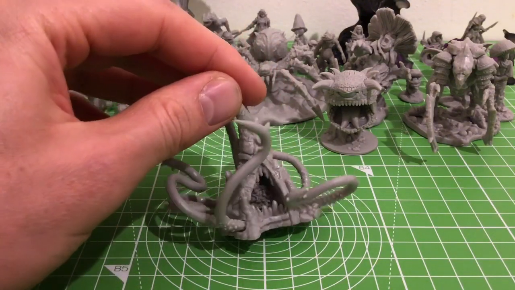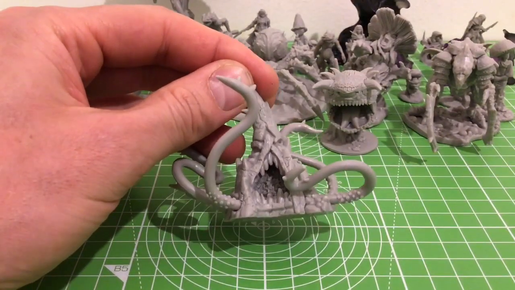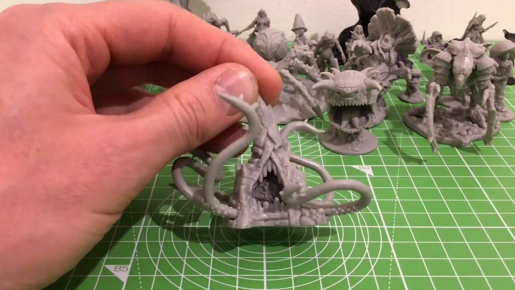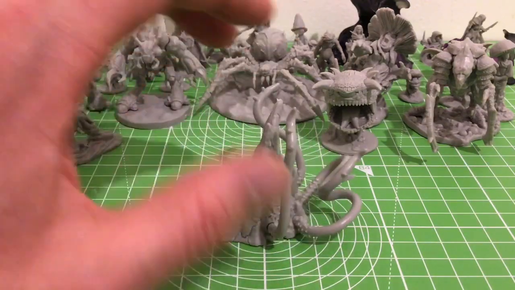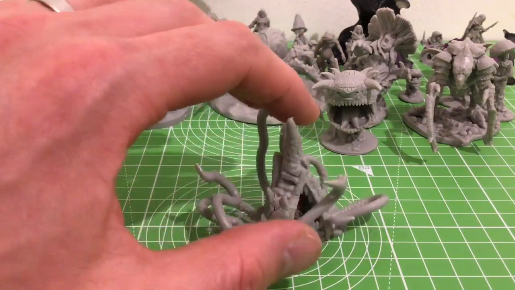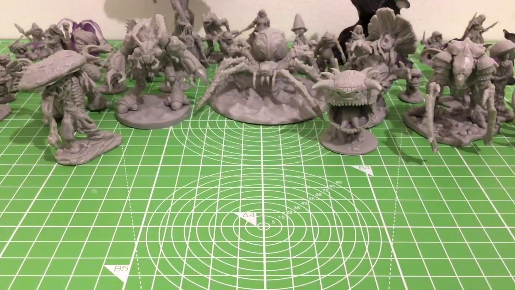Great detail again inside the mouth there. Let's see if you can see. There you go. Brilliant, but be careful with these arms. Don't just glue them in straight away. Make sure you've got the right position and then come back and glue them later, because otherwise you're going to be stuck. Right, now I've saved this one for last.